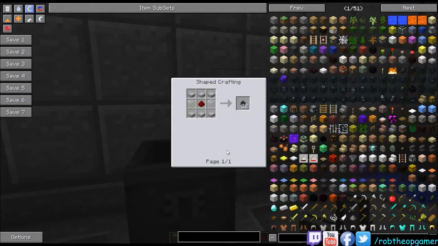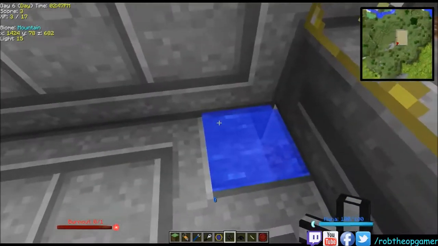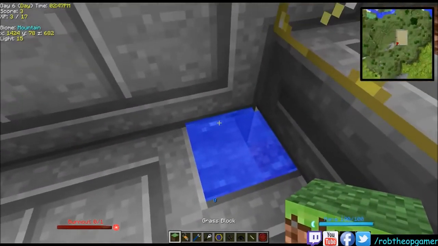And the pipe that you need as part of the recipe for moving the liquid is just going to be six stone slabs, two glass, and a redstone. Your stone slab is just going to be made out of three stone that you cook. You get six of them. So no big deal there. And all you're going to need to do for this is place down an item. You get your infinite water source.